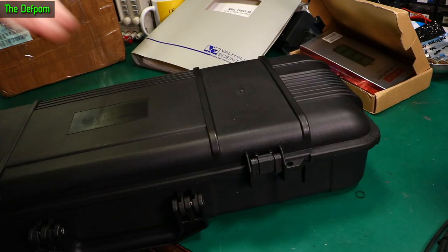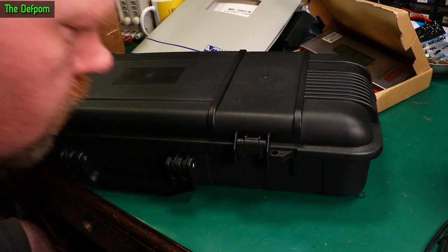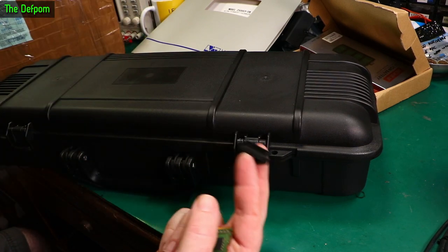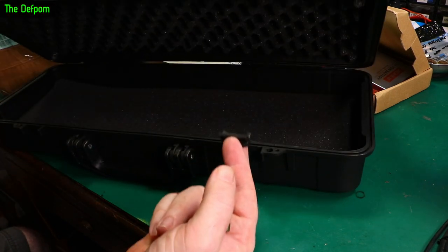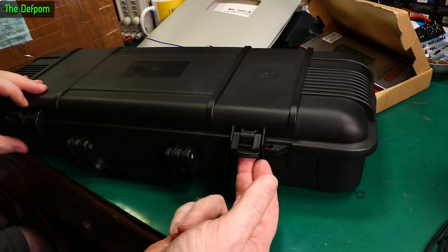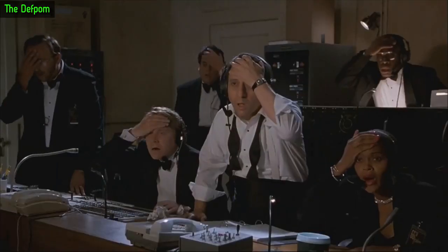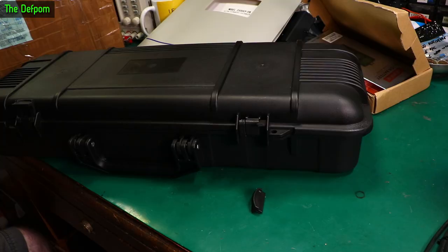There you go. It's one of these cases. What just fell off? This just fell off. Oh, it's bloody broken. It's broken. I went overboard with the packaging.